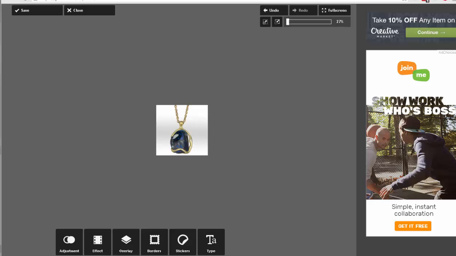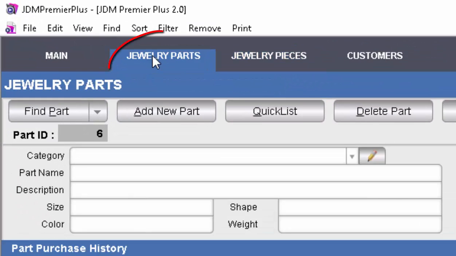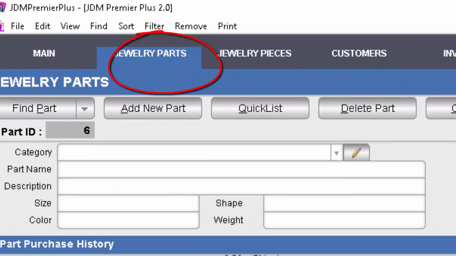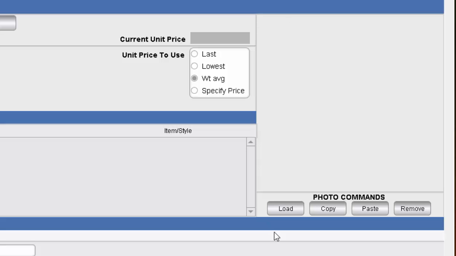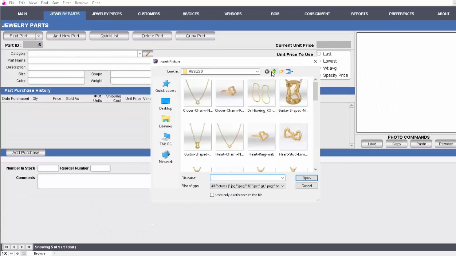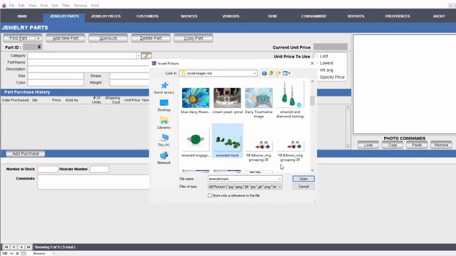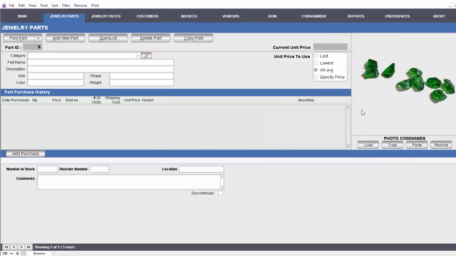So now let's go back to Jewelry Designer Manager. Now in Jewelry Parts, we're going to go to this top menu. You also have this photo commands box on the right, but you'll see there are no dots at the bottom. So when it comes to your jewelry parts, you're only going to load one photograph, and typically one photograph is sufficient. So when we opened up this box, we pick the item that we are showing here. So this is going to be rough emerald, and that's all you need to do. You'll load the one photograph, and you'll finish adding all the information for that part, and you're done.